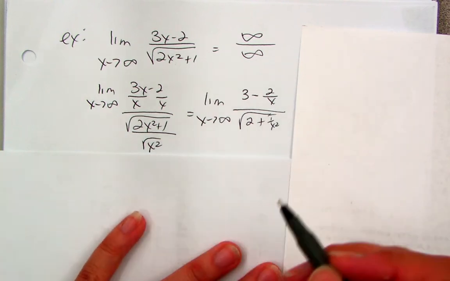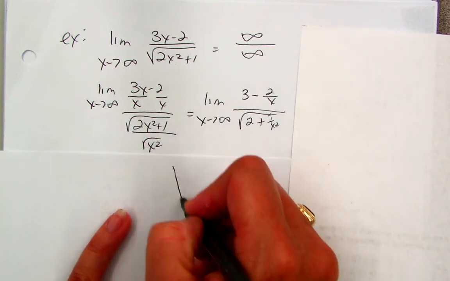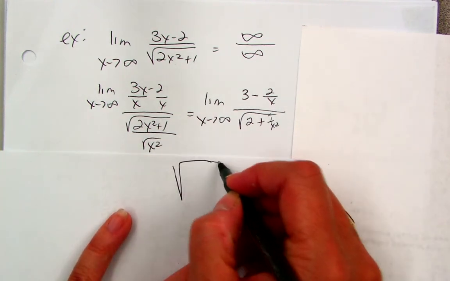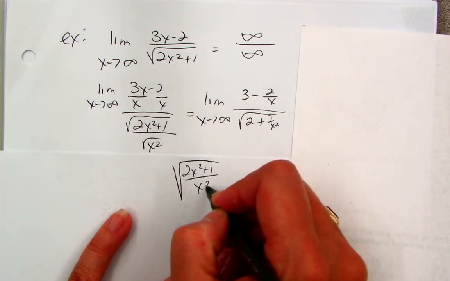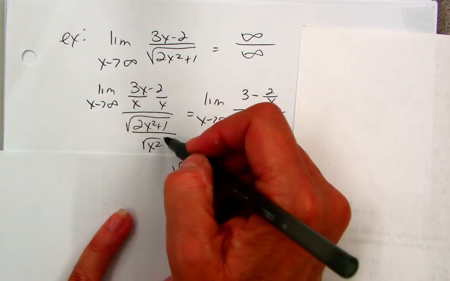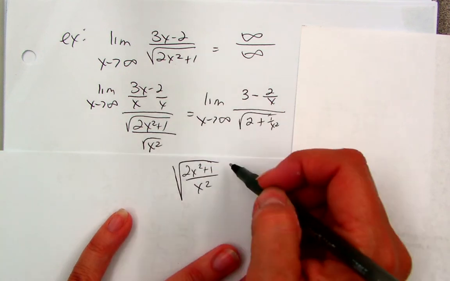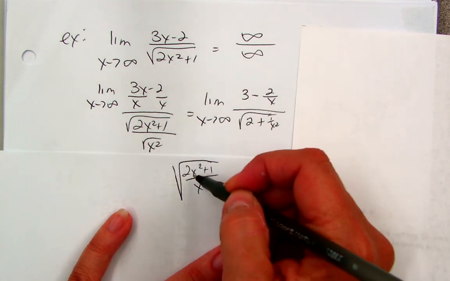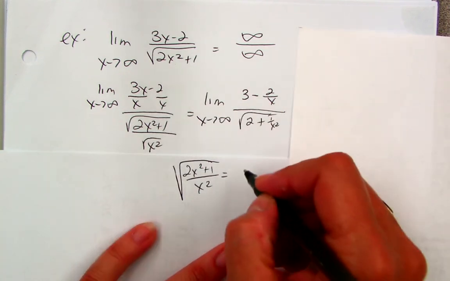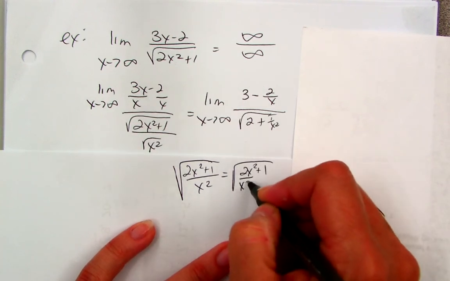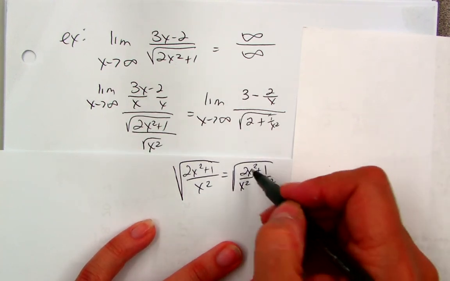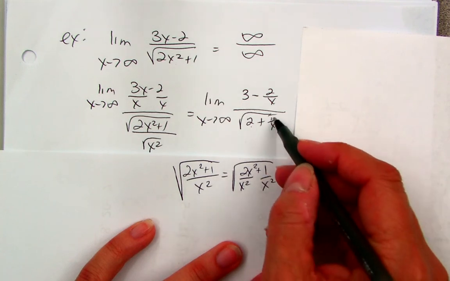And so this one here, in fact, I went a little fast. Let me show you what happened. I get to have one large square root, put 2x squared plus 1 over x squared. I'm allowed to do that because each one has its own square root, so I can put it all underneath 1. When I clean that up, I'm going to go ahead and give each one its own denominator. So this is just 2 plus 1 over x squared.